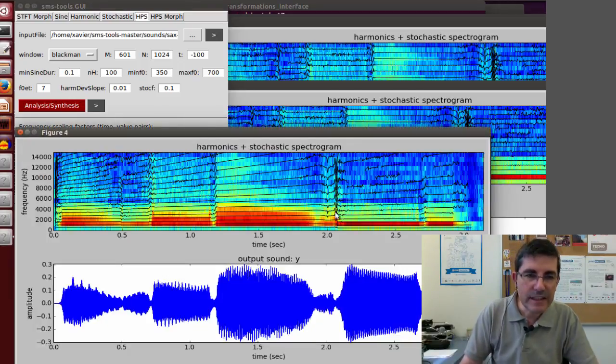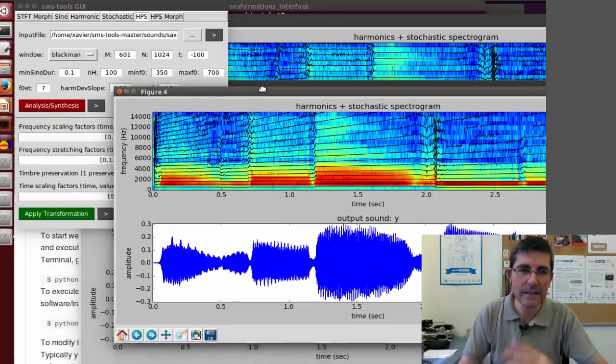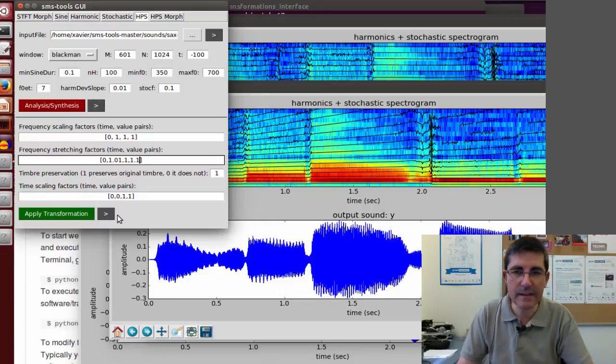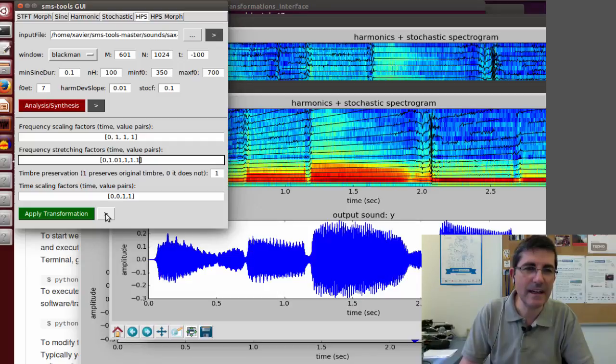and here you see that the harmonics kind of go up, and they sort of get more separated as the frequencies go higher. Let's hear that. Okay, so we hear this kind of inharmonicity in the higher frequencies.